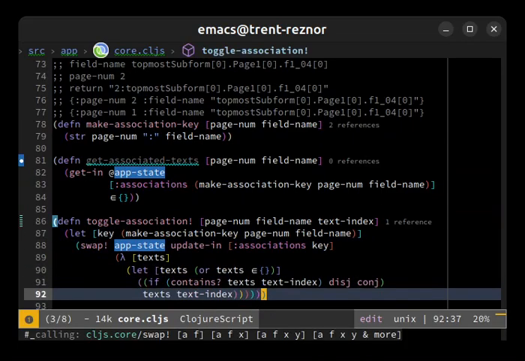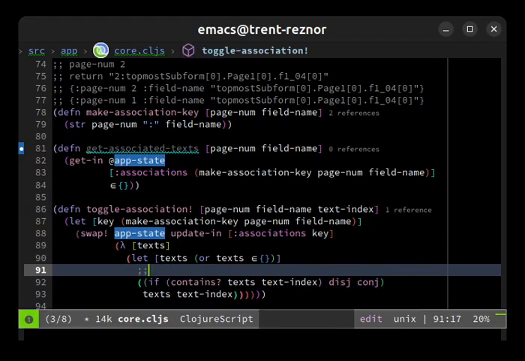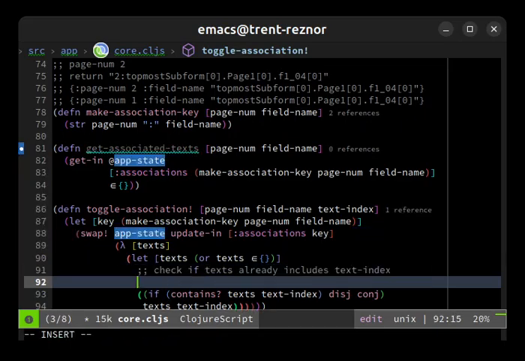And okay, that all seems to make sense. So I guess I'll check if the texts already includes text index. If it does, call disj to remove it.